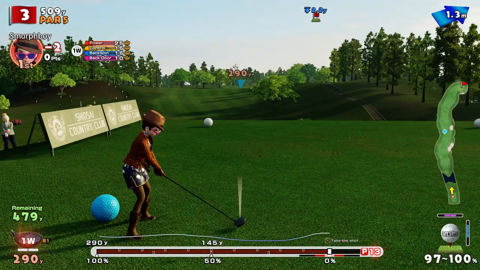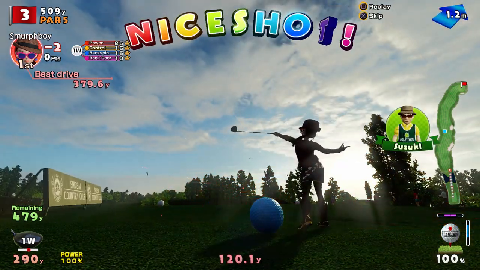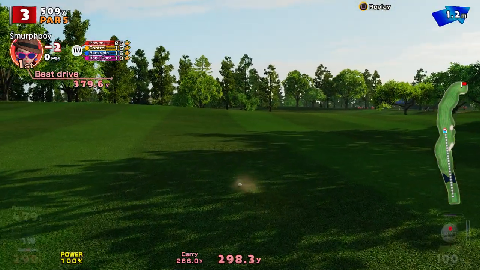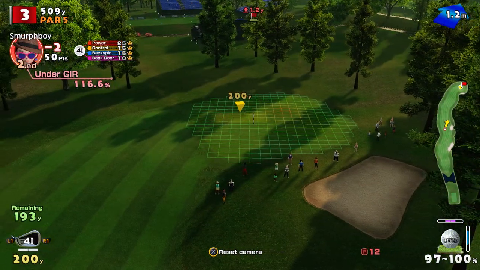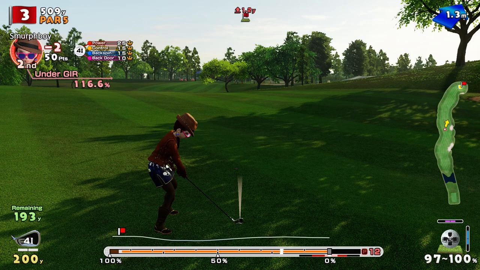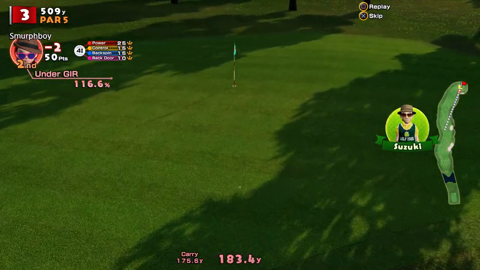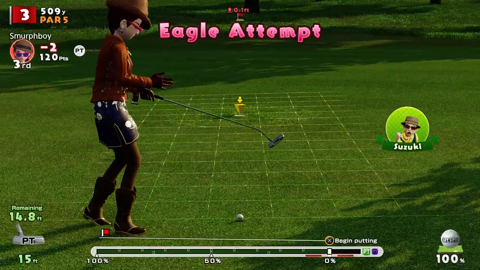So the first of the par fives. Worth the power shot, see if we can get there in two, give ourselves an eagle putt. It's only 509, so if we hit this 300, we've only got just under 200 to go. So it's a big steepling four iron up there. Great shot. Just going to die. He's going to hit the fairway. So it's going to leave it a little bit short. Don't let the eagle slip.